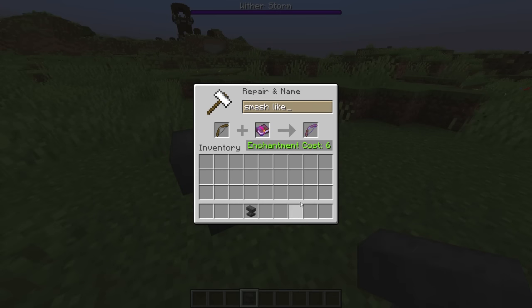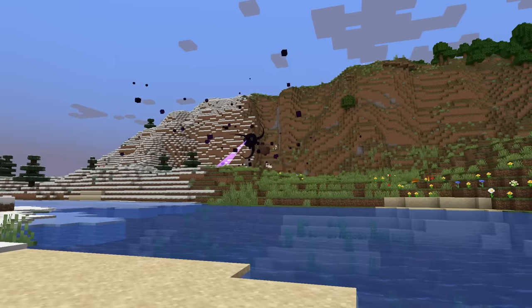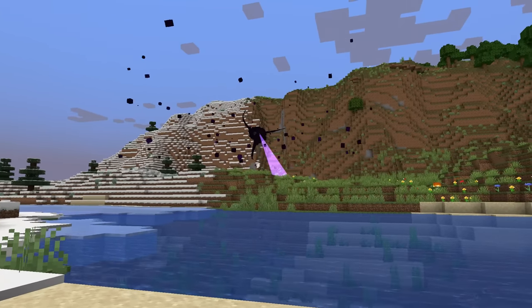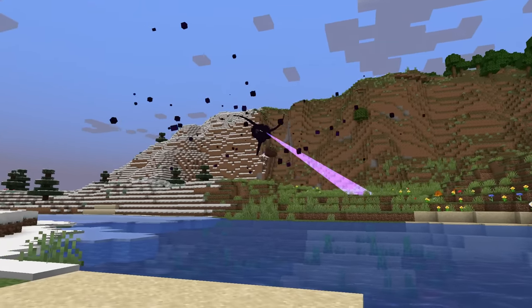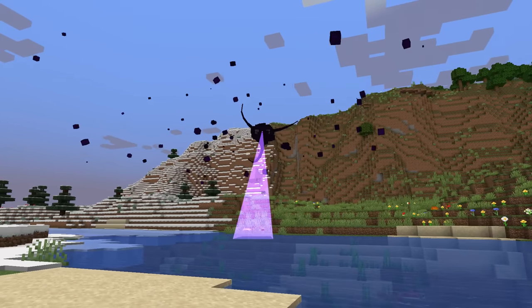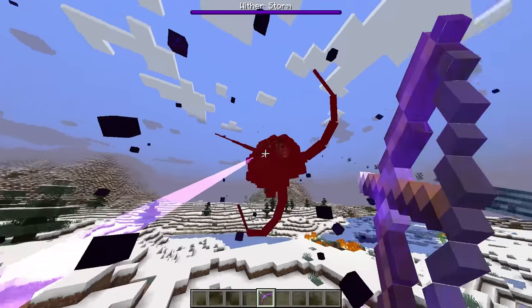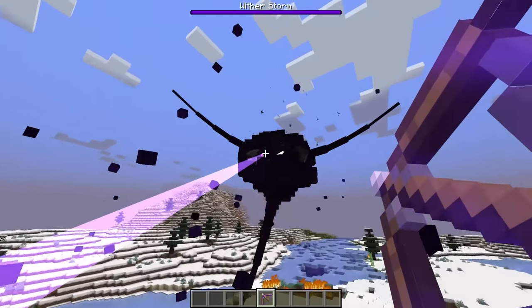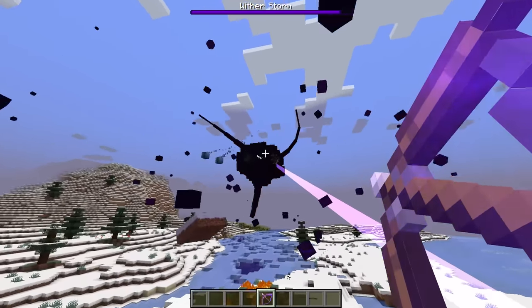But you're right, I think it's about time for an upgrade. How about a good old Power 5 bow? And while we're at it, we'll throw Flame on it too. Look at this thing, it's a literal monster. Just watching this thing fly around and rip up my world, I don't know, it's fascinating. I kind of almost just want to let it keep doing its thing. Anyways, the bow. With Power 5 and Flame, at this point, it literally does nothing. This is pointless, we should have tried this earlier, but we didn't.